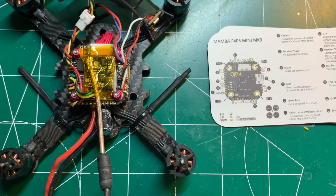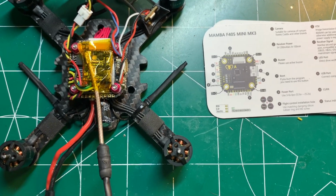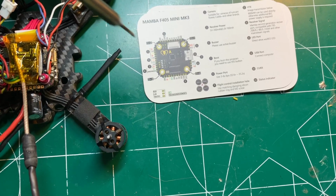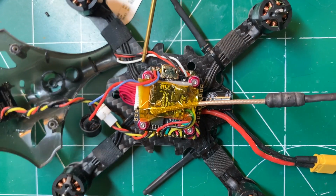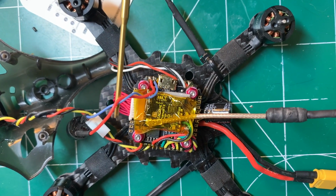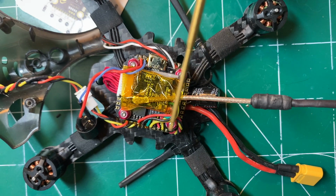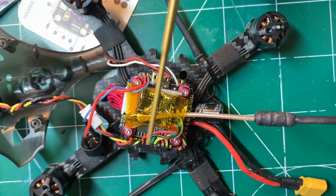I'm not going to go through the entire wiring of the flight controller, just the highlights. This thing was very easy to wire up. Diatone did an excellent job of creating this pinout diagram, which is really easy to follow. As far as where things are connected, the LED leads are connected on this side of the flight controller. The buzzer leads are here. This buzzer came with the ET115. The XM Plus receiver is connected in this section. The VTX is up in this section here.